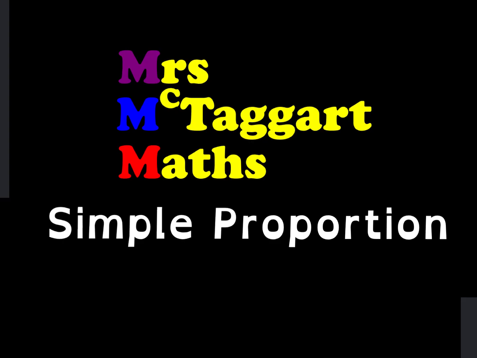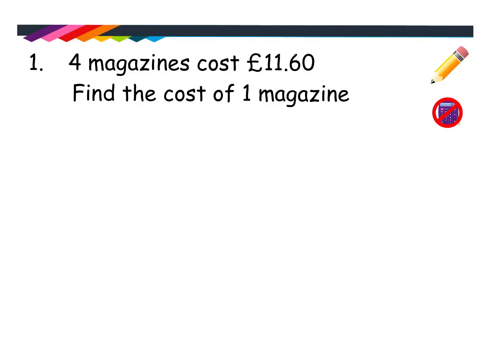Hi, I'm Miss McTaggart. In this video, we're going to be looking at what's called simple proportion. This is the first video in a series of videos on proportion. It's the lead into what's called direct and then inverse proportion. And it's all about division, to be honest. It's all about finding what is called the unitary value, the value of one item. So getting straight into some examples.